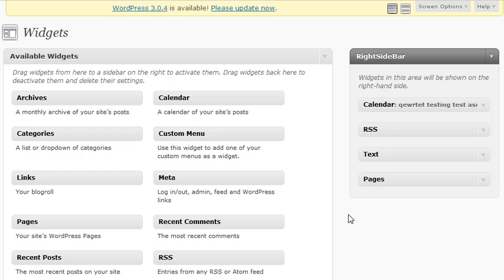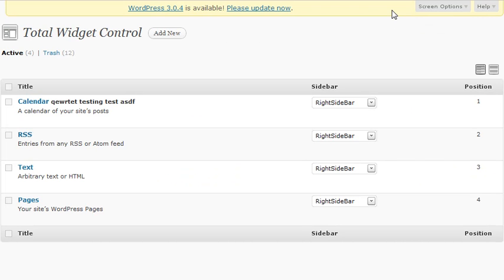This page here is the standard WordPress plugin management page for WordPress. Now, the plugin is already active on our system. We've installed it and we've activated it. The only difference that you're going to see off the bat is the addition of this button here in the top corner. By clicking on this button for the Total Widget Control, we now activate the new administrative area for the Total Widget Control. You can see that I still have the four sidebars, or the four widgets, and the sidebar relationships displayed on this screen.